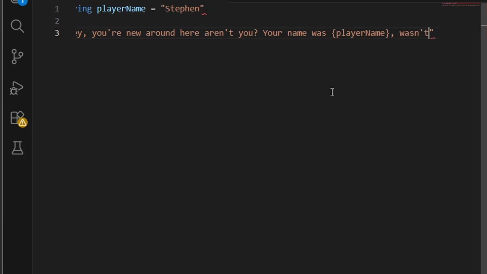Then you as the player, instead of seeing that little block that says player name, see whatever name you gave it at the beginning. And in my case, if you were a child, you thought you were hilarious for naming yourself Panties. So a quick overview of what we've learned.